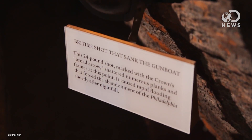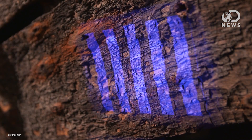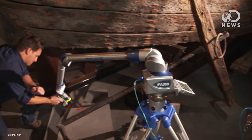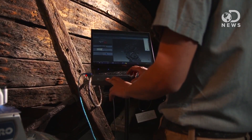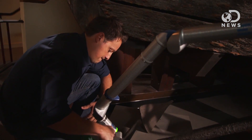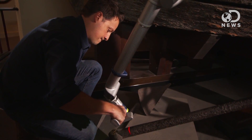They have to keep all of it together, which is crazy. If you go in and try to see a gunboat, it takes up pretty much the whole room because they don't have a lot of space for everything. So what they're doing is 3D scanning a lot of these exhibits to let people see them off-site, and also to preserve them — because as the sun hits wood or any other natural materials, it's slowly going to degrade. If you can 3D scan it now, then in 50 years refer to that scan, you can see not only how it was, but also how things are degrading and what they can do to preserve it in the future.